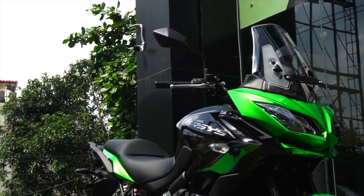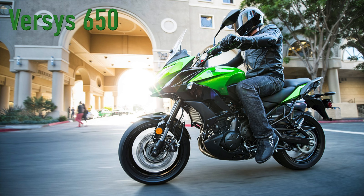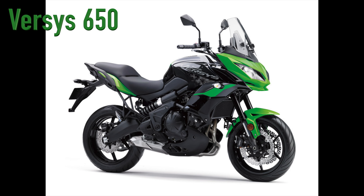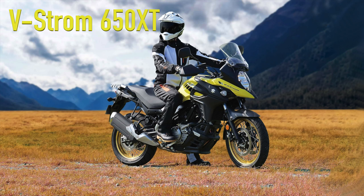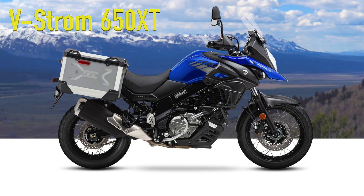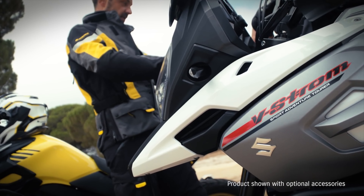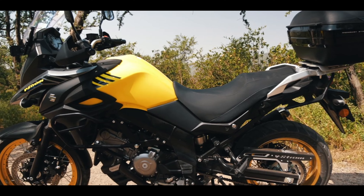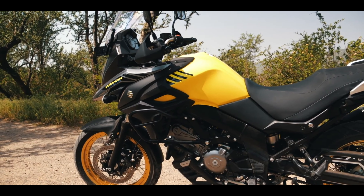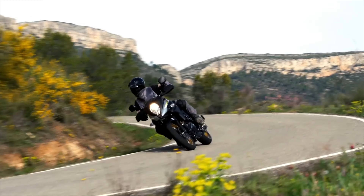Let's first have a look at the styling of both bikes. I'll throw up some photos of each now so you can decide which one you prefer. Even though both of these bikes are classed as adventure bikes, I think the V-Strom is the more traditionally styled off-road adventure bike out of the two, with the bigger front wheel, wire spokes, and front guard — comparing it to the Kawasaki, which is sort of more like a road bike on stilts. When it comes to styling, it is completely personal opinion, and for me, I prefer the Suzuki. But what do you think looks better?